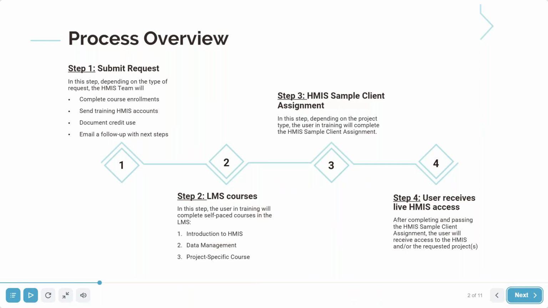So what visibility is, general guidelines, and how users should be moving through the system, along with the new consent form. That will live in the data management course, and all new users will be required to take that. And then project-specific courses will stay the same. It is specific to the project type that the user needs to have access to.